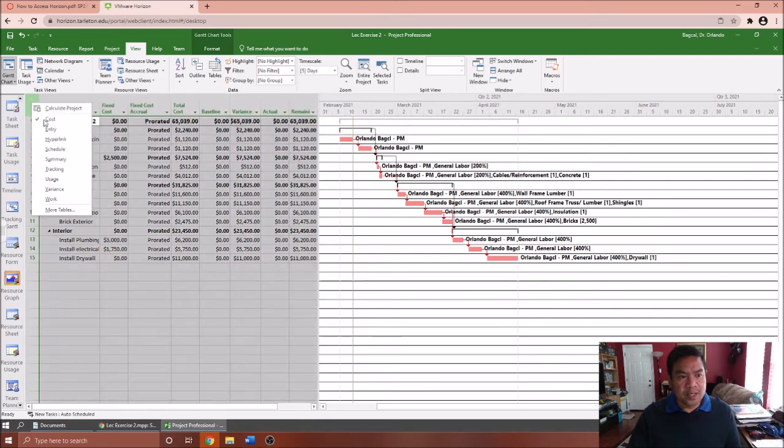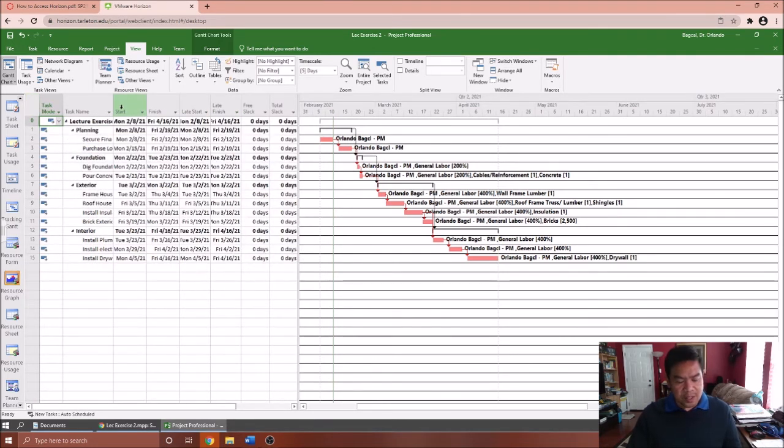And when you need to go into the schedule table, that's where you're going to see all the early start, early finish, late start, late finish, and then the total float and the free float. Since they're all critical activities, there is no float time on them.